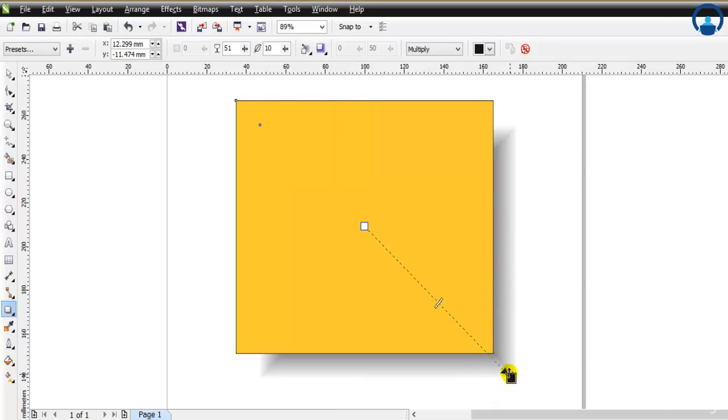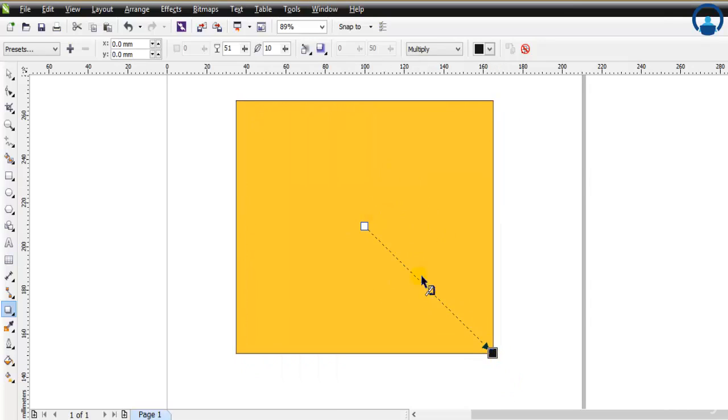Okay, if you bring this exactly to the center, you won't see any shadow effect here, because that's behind this object. The shadow is there, but it's behind the object, and the option we have selected here is inside. That means the shadow is always behind the object. So if you select inside, that shadow is inside this object and it disappears because you won't be able to see it, because it's behind the object.